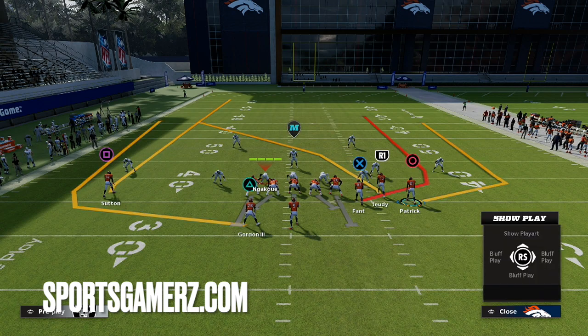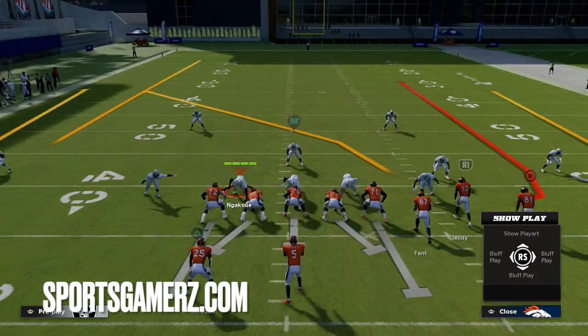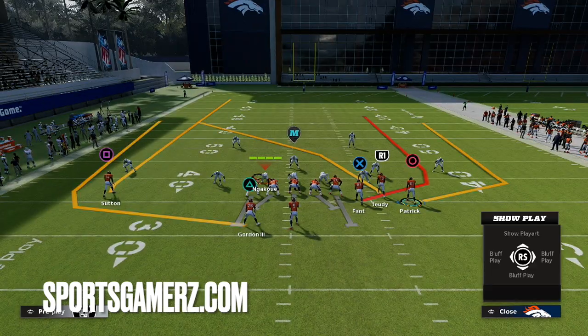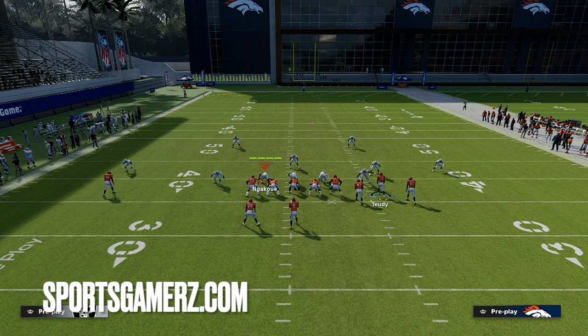So this one route makes it basically impossible to play cover 2 on the bunch side of the field. Even if you zone drop to 30, it's still going to get open. So then we have this crossing route. This crossing route basically eliminates every defense in the game, just about.